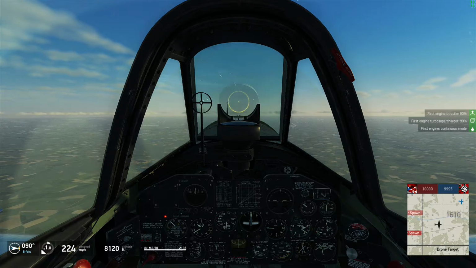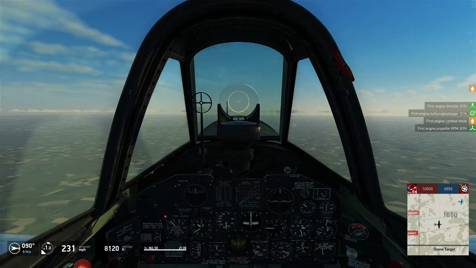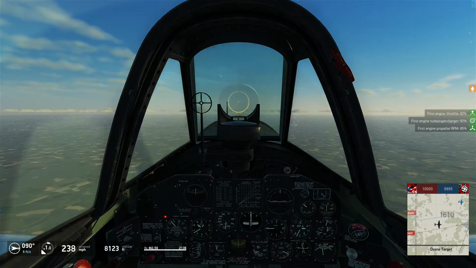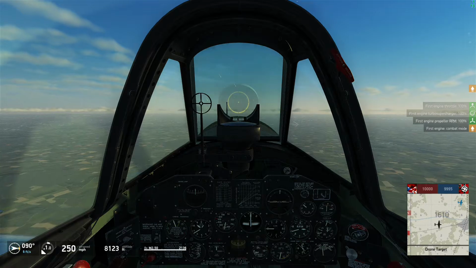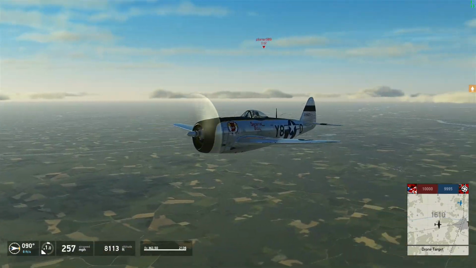Now we got the turbo engaging, and let's increase the propeller RPM to 85. And then when you go full power, you can go really fast by doing 100% throttle and 100% engine RPM.